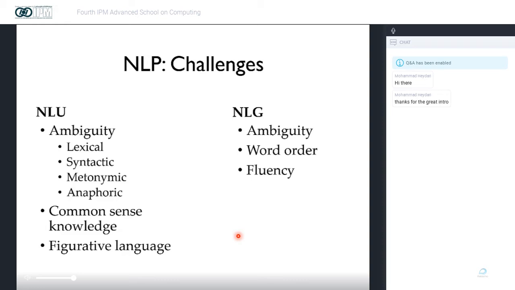Again, you have ambiguity here. You have a concept. You want to express it through words. It's a one-to-many mapping. There are many different words and many different ways of expressing that. And you have a giant vocabulary that you have to pick some words from to express your idea. And also word order matters, especially in languages like Farsi, which has kind of free word order. You can order words in many different ways and still make a grammatical sentence. And at the same time, you want your sentence to be grammatical and fluent according to the language in which you are generating your text.